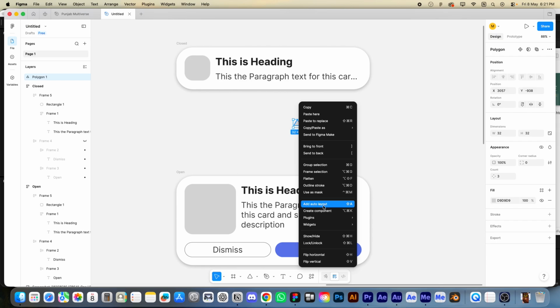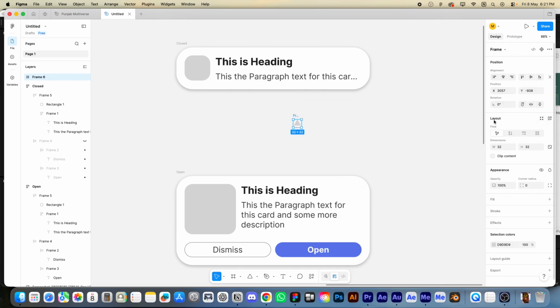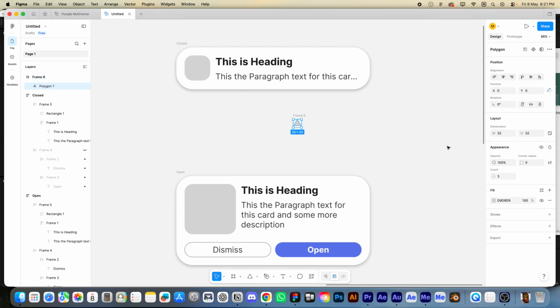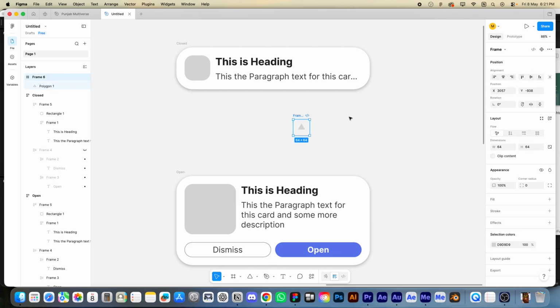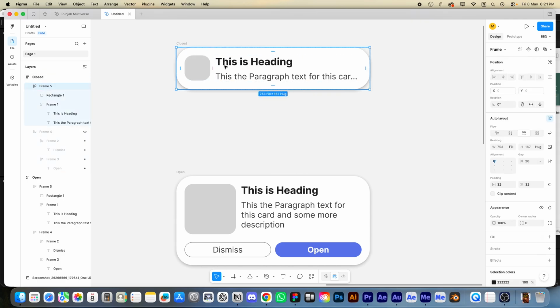No, we don't need to add an auto layout. We need to add this thing, frame selection. Its size should be more than that, for example 64 by 64, right, and this one should be inside center of it, right, just cutting it down and adding it here.